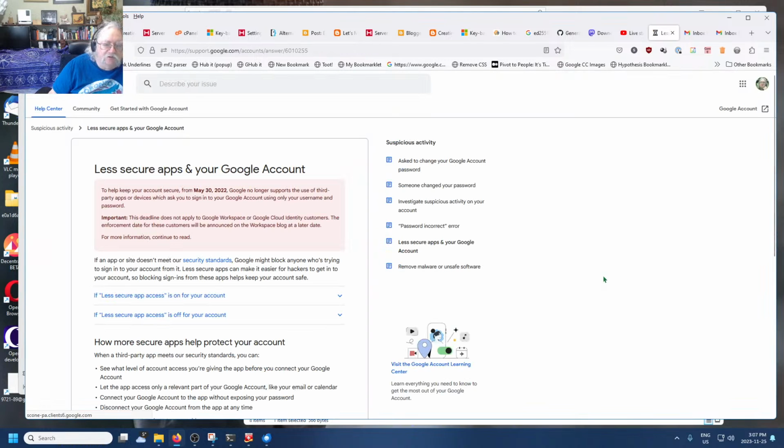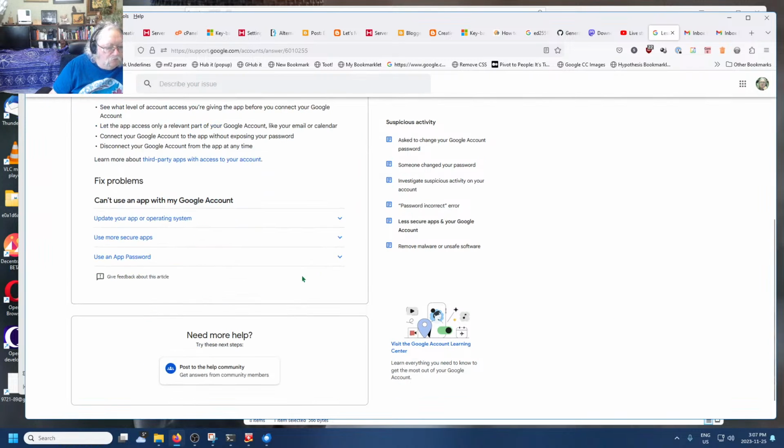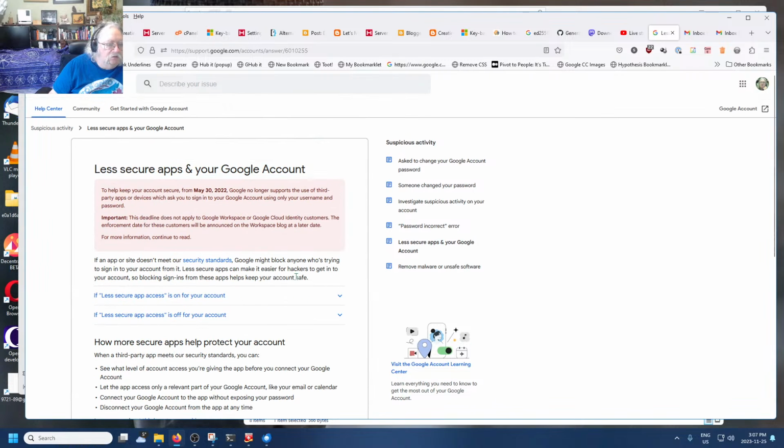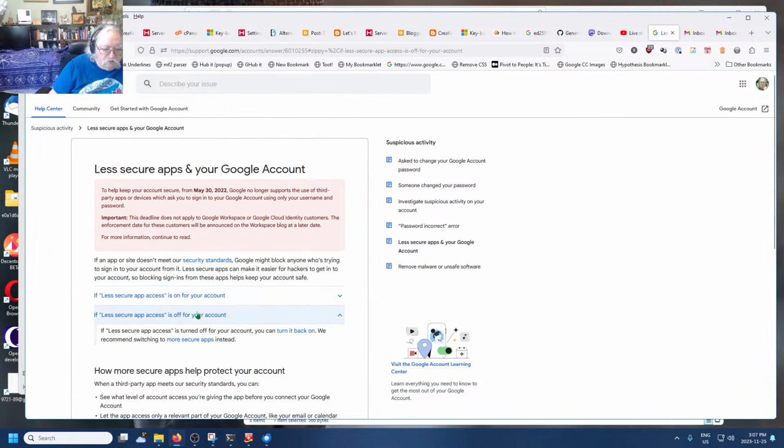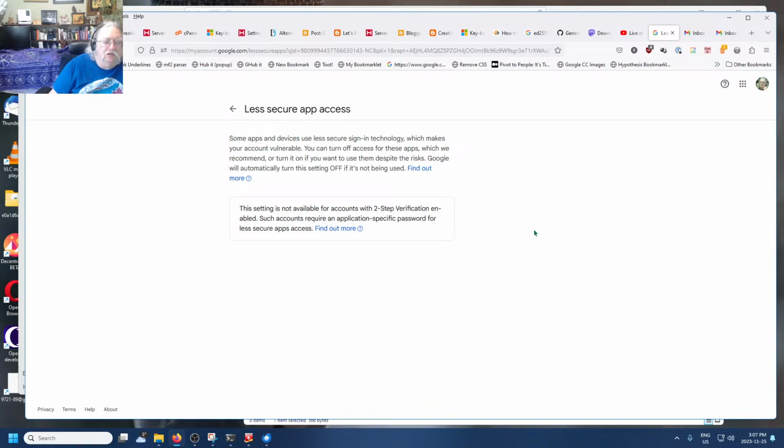Allow less secure apps to access your account. You can turn it back on. Okay, how do I turn it on?